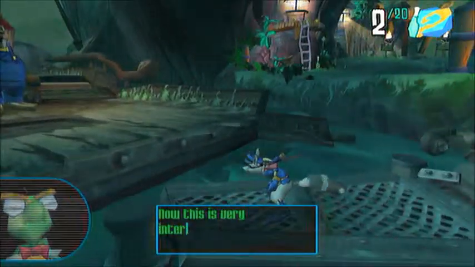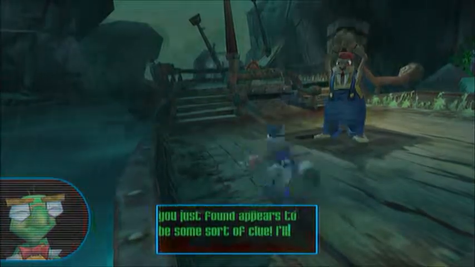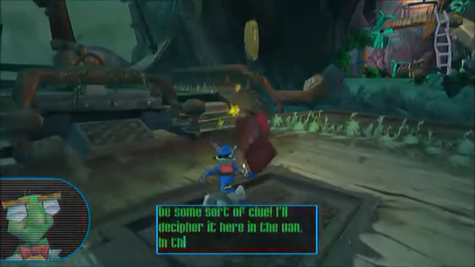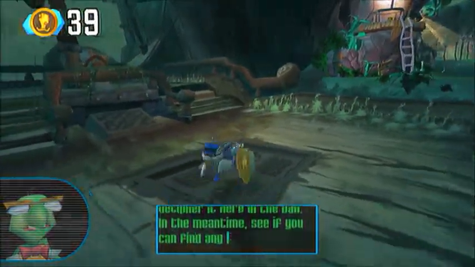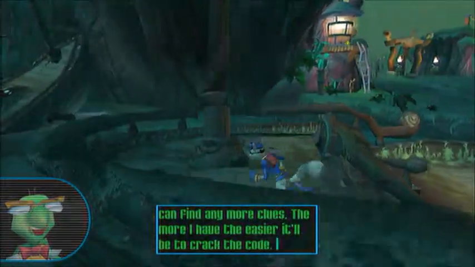Now this is very interesting. The message you just found appears to be some sort of clue. I'll decipher it here in the van. In the meantime, see if you can find any more clues. The more I have, the easier it'll be to crack the code.